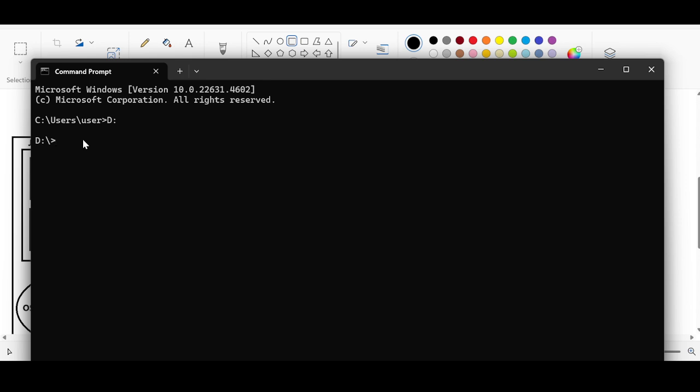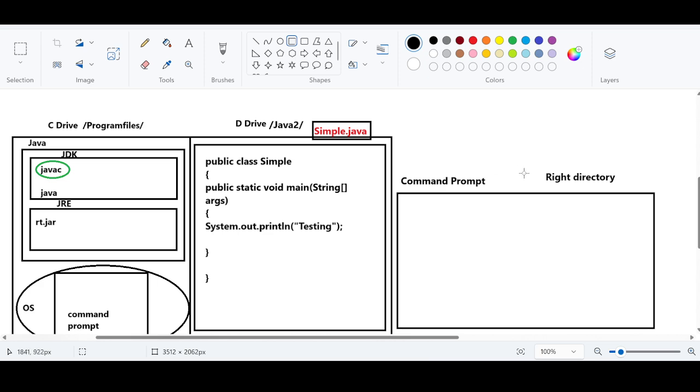Very simple command: cd, which means change directory, followed by a space and the folder name. The moment you give this command, the command prompt is pointing towards the right directory, with a direct connection to this folder.